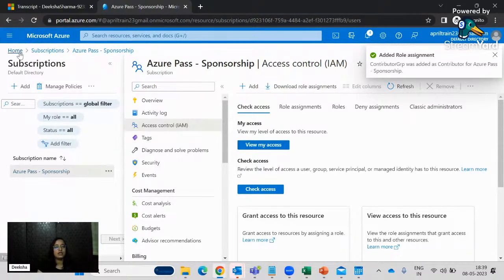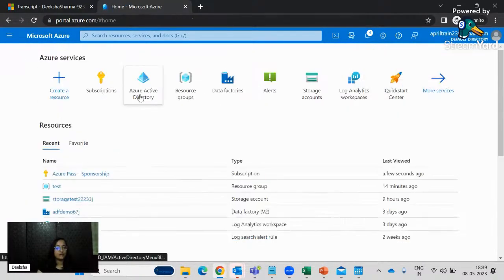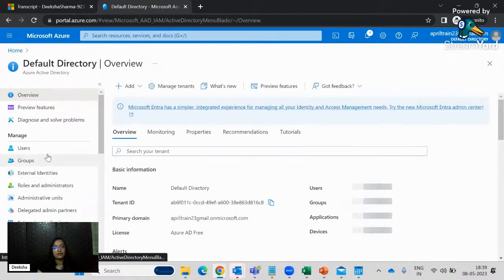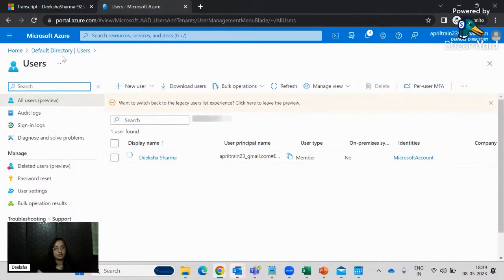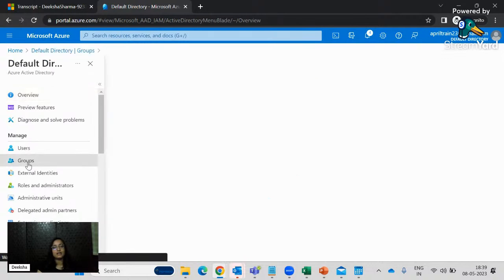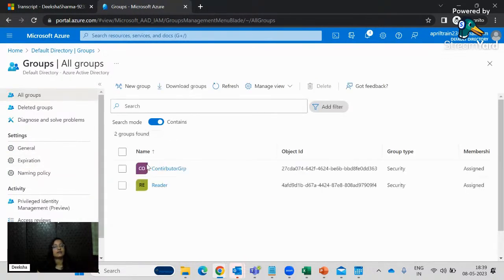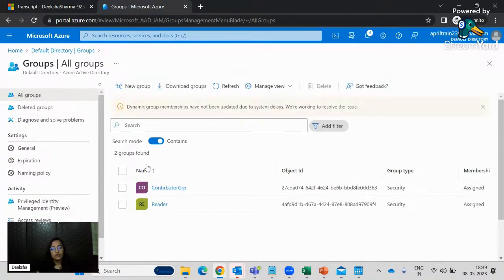Instead of that, I'm going to take the ID of whoever will join my team, or whoever I want to give access to, and add them to the respective group. If you are part of that respective group, then yes, you can access that particular service also. So I do not need to manage the access as an individual user. I'm going to manage the access as a group.